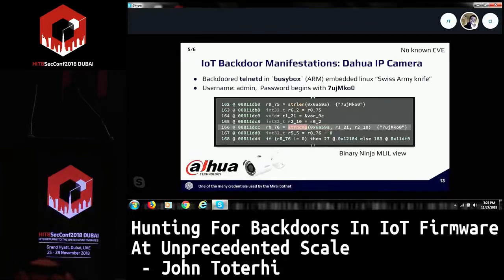So another one is very popular. I had an IP camera series that had a backdoor telnet, and I used the term backdoor pretty lightly here. This set of credentials were used in Mirai, and essentially what happened was they took BusyBox and during the login phase, prepended this string to whatever the normal credentials were.